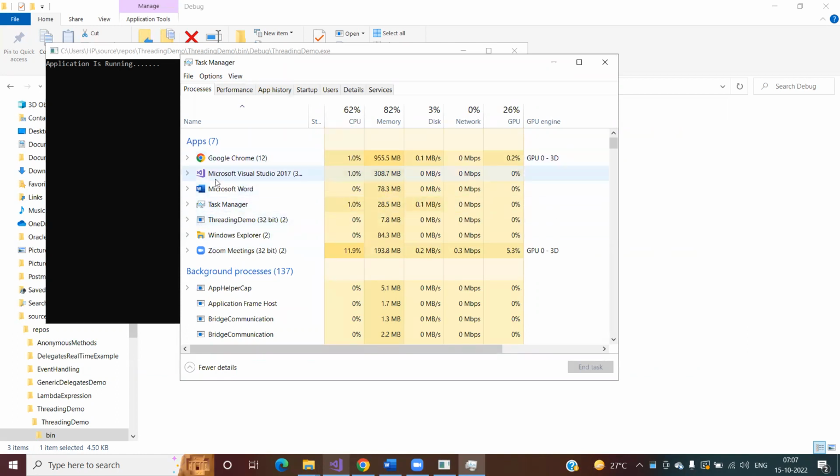We already discussed that to run each application, the operating system will allocate one process. To run this ThreadingDemo application, or this exe file, the operating system allocates one process. You can see here in the application list, this is nothing but processes. One process is there to run this application, and as part of this process, there is a thread which will actually run our application code. In this case, what is that thread? That thread is nothing but your main thread. Yes or no? Yes, sir. Okay, fine.